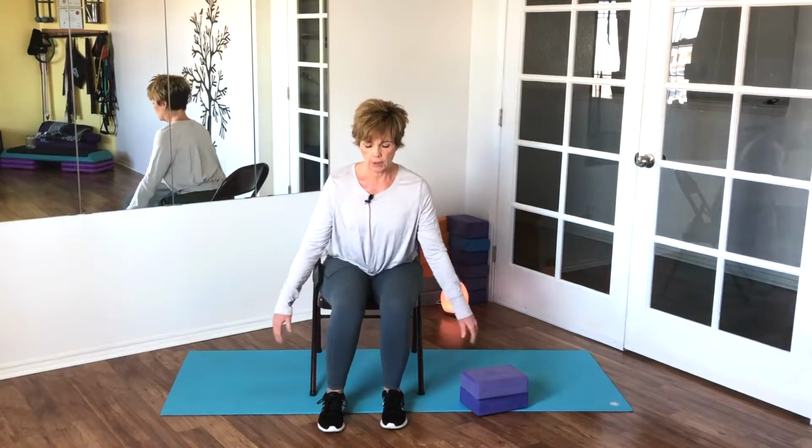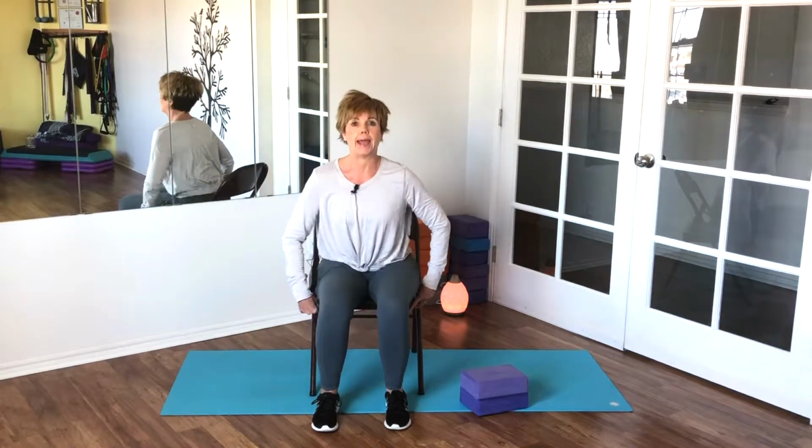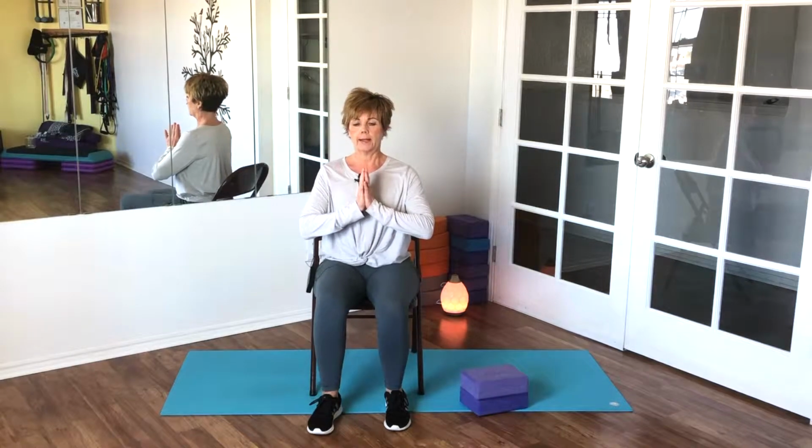So the first thing we're going to do, hands in front of our heart. So we have the feet hip width apart, and you can be with or without shoes. Shoes help a little bit, they add a little extra weight to it, so it makes it a little bit harder. You choose what you need to do. So I'm sitting here on the edge of the chair, hands in front of my heart, lifting one leg and the other leg. And we do each leg 5 times.